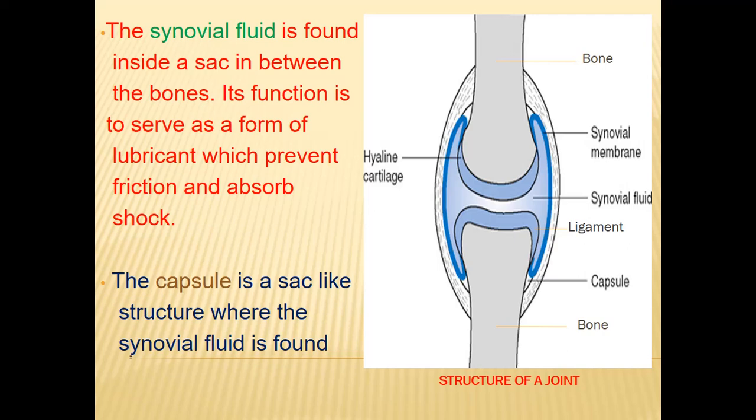Beside this is an image of the structure of a joint. You can see two bones there. At the surfaces of each of these bones, we have the hyaline cartilage, that is the articular cartilage we are talking about. This serves as a cushion that prevents the wearing and tearing of the bones. Then we also have the synovial membrane. Inside the synovial membrane, we have the synovial fluid, and of course we have the capsule, and then the white part outside is the ligament, not the cartilage. The white part outside the bone is the ligament.